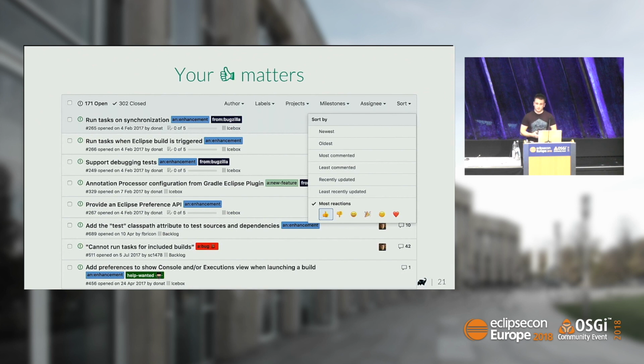So the takeaway here is basically just go ahead, check out our issue tracker, and if you find something which you are passionate about, or if you want something to get implemented, put your thumbs up there, because it gives us feedback and helps us prioritize what we're going to work on next.